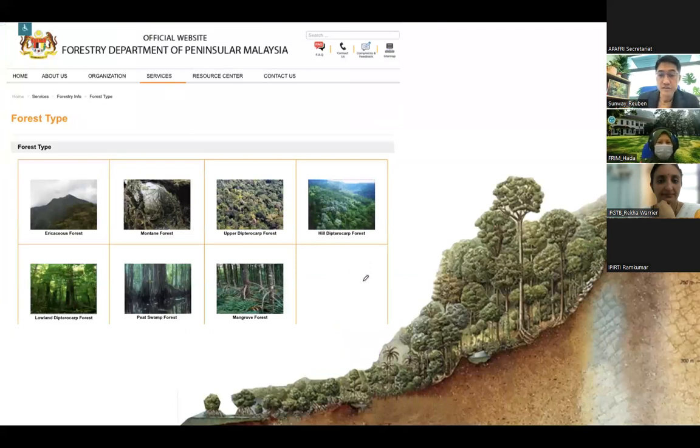Example of a review paper. Well, I just wanted to, for those of you who are not familiar with Malaysian forests, you can check out the forestry department website and you will see all the types of forests that can be found in Malaysia. For those of you who haven't come to Malaysia, please visit FRIM, for example. FRIM has a lot of great researchers there working on forestry issues, and you have a lot of FRIM colleagues here today. So hopefully make some friends and pay a visit and to the secretariat as well, which AFPRI is based.